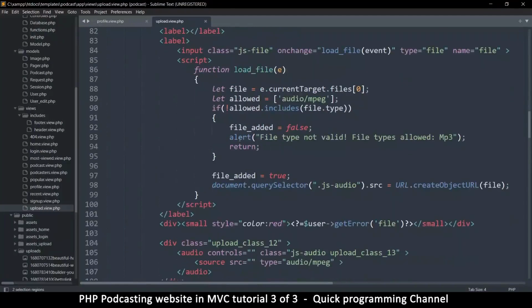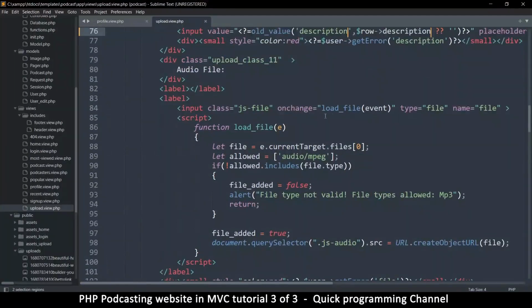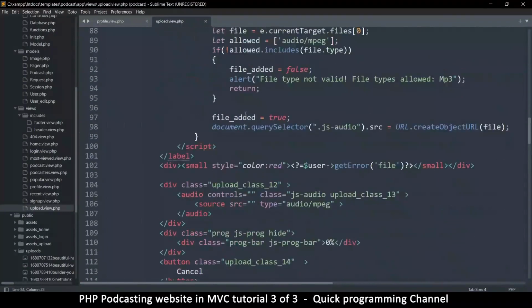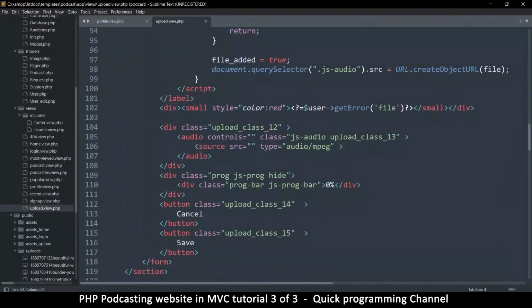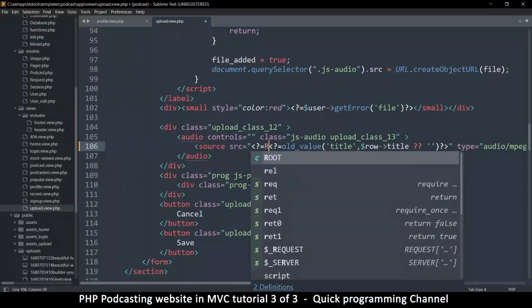We do the same for the audio file. Here's audio. The input is here. Now, not this input here, but the actual audio source there. So I'm gonna, instead of putting value there, I will just put, what do I do? There we go. Okay, so here I will have to put root though. So it's gonna be root.